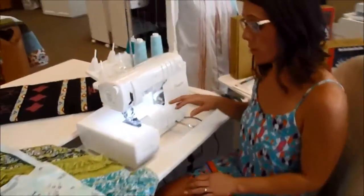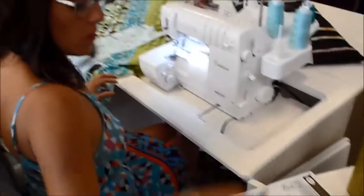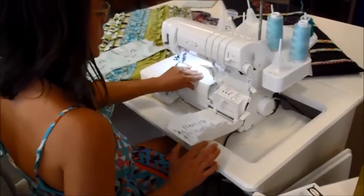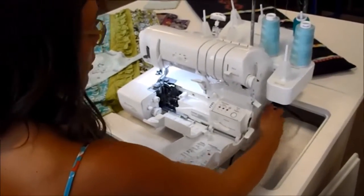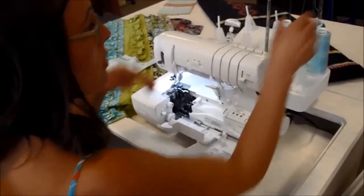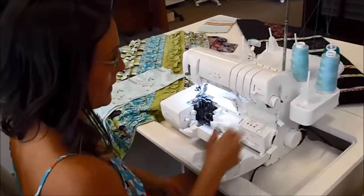On the machine, we're going to thread up for a 2-thread flat lock narrow, and your cheat sheet will help you with that. So the first thing we're going to do is open up our doors for threading mode, flip your lever to threading, turn your hand wheel until it locks into position, and then we're going to thread for our 2-thread flat lock narrow using our right needle.